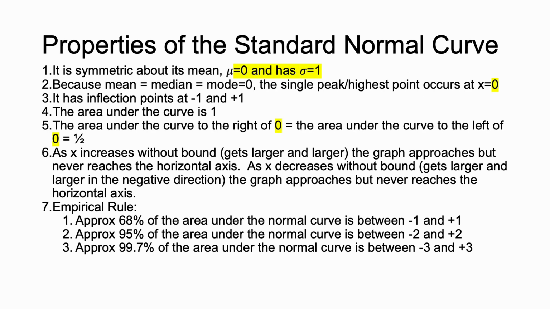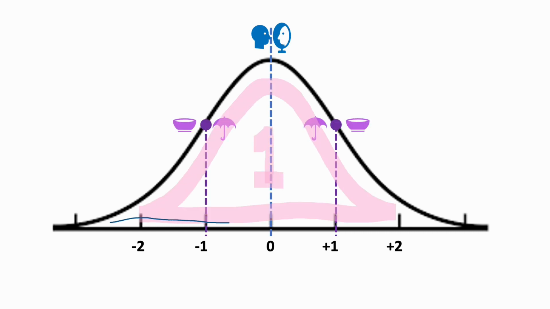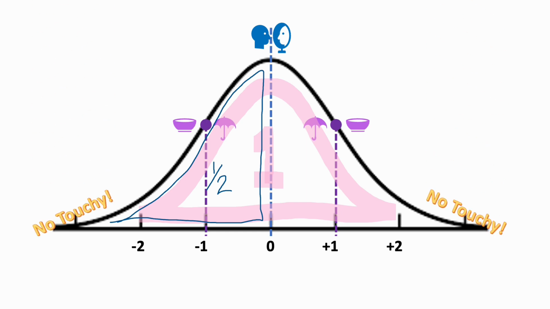Properties of the standard normal curve are very similar to properties of the normal curve, but now that we've standardized it, we know that our mean is going to occur at 0 and our standard deviation is going to be 1. So that's the only difference between that and what we looked at earlier for the normal curve. Again, visually we're dealing with the same thing as before, but instead of talking about mu and mu plus sigma or mu minus 2 sigma, mu is now 0, and instead of sigmas, we just deal with 1, 2, -1, -2, etc.